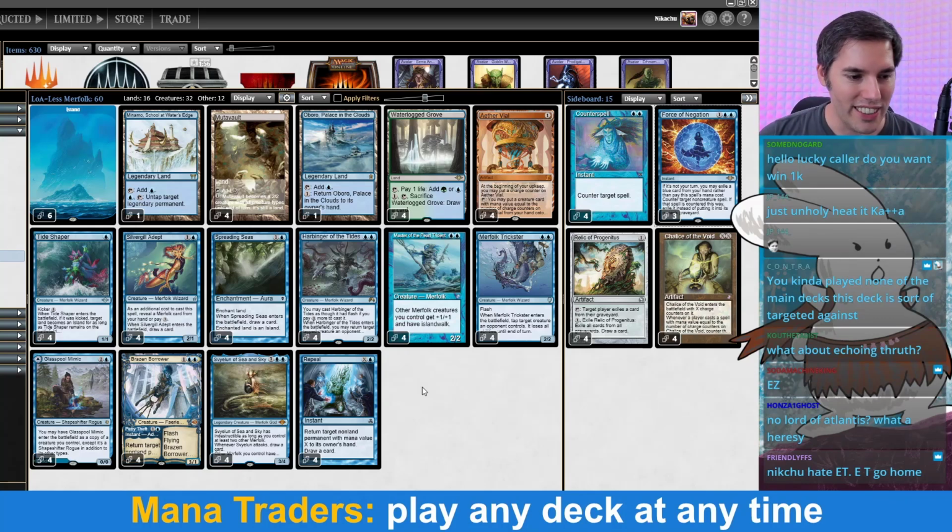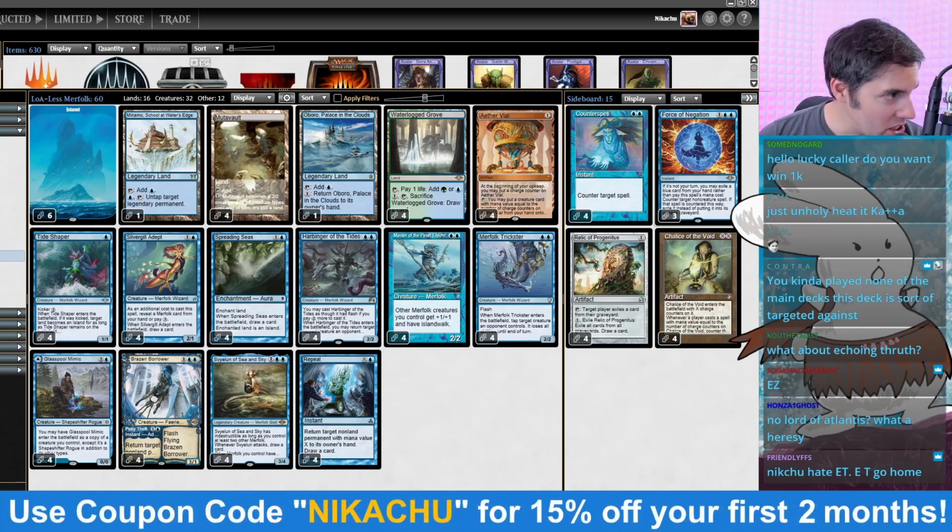Yeah, I'm Nikachu, hate ET. ET go home. Yeah, get the hell home, ET. That's right. But still 3-2.